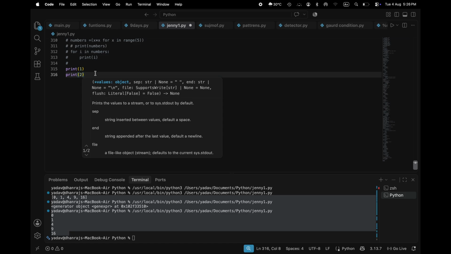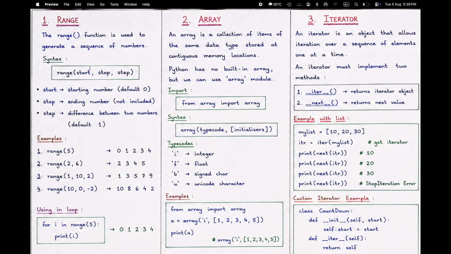This is boring, because Python gives us an easier solution. That solution is range. Range is a function used to generate a sequence of numbers.